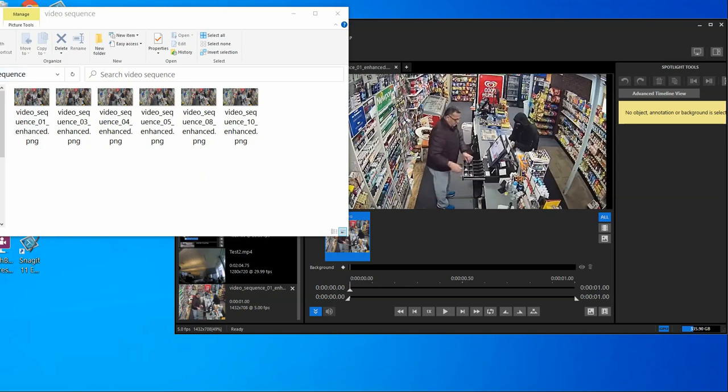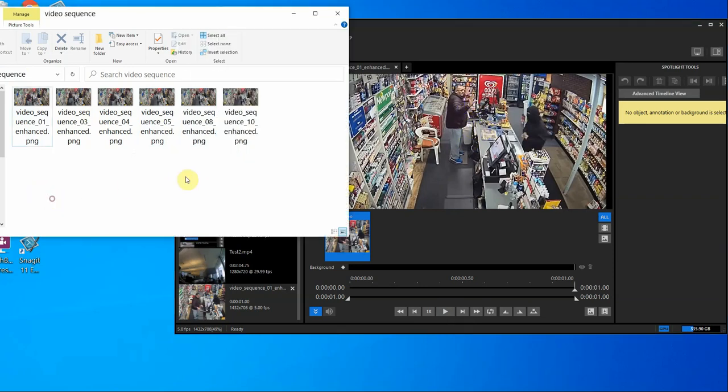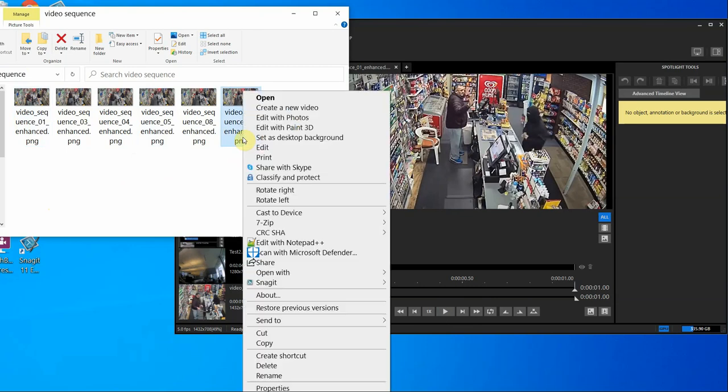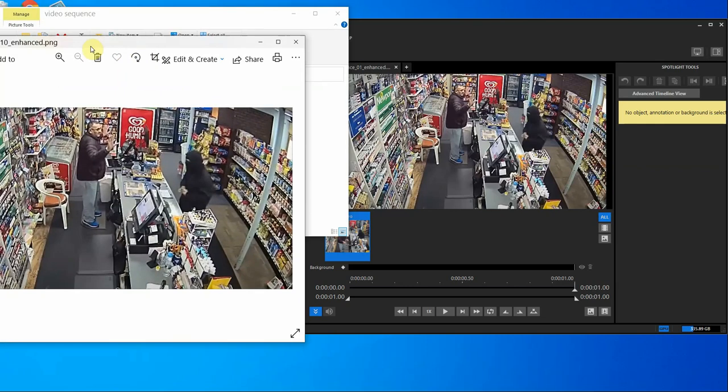And then what you go ahead and do is just drag and drop them in, and then you can play them. So here it's important, the last image here, you have the man with his hand up. So I'm going to show you, if you don't name them correctly, it's not going to be imported. So I'm going to change this last file of this man here with his hand up.